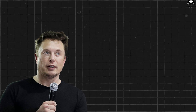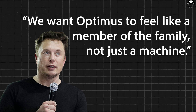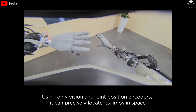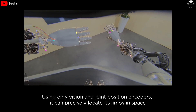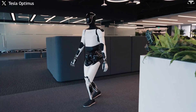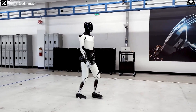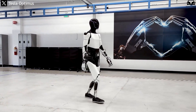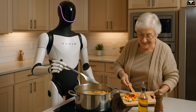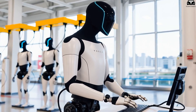As Elon Musk once said, "We want Optimus to feel like a member of the family, not just a machine." Economically speaking, the lightweight design of the V3 hands, the simplified component count, and the mass manufacturing potential are key reasons why Tesla can reduce production costs. With a price point that may reach as low as $10,000, Tesla Optimus Gen V3 is 5 to 10 times cheaper than robots from Boston Dynamics or Agility Robotics. Given its ability to perform tasks like cooking, elderly care, and factory assembly, this price is no longer considered too high by most standards.